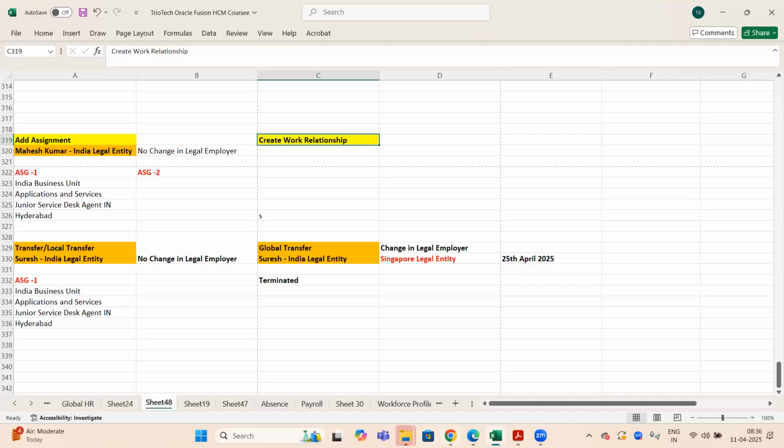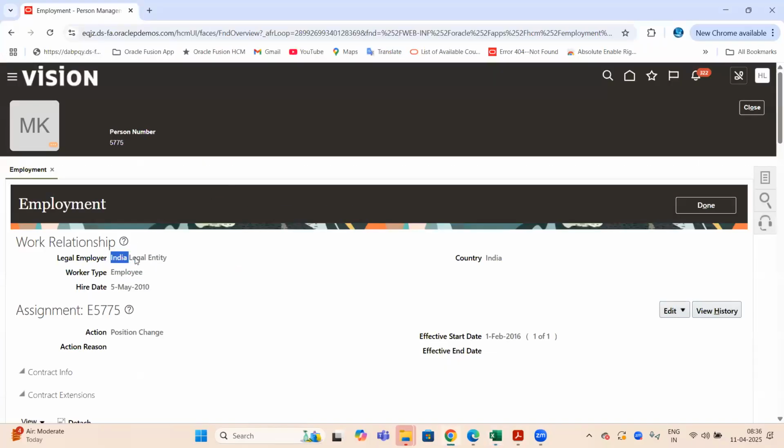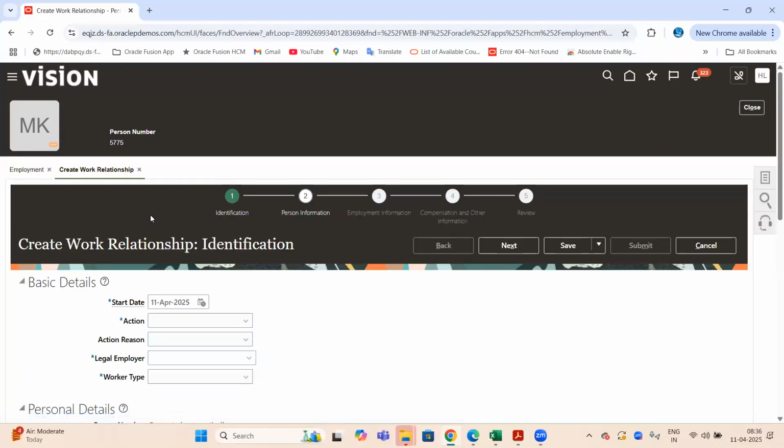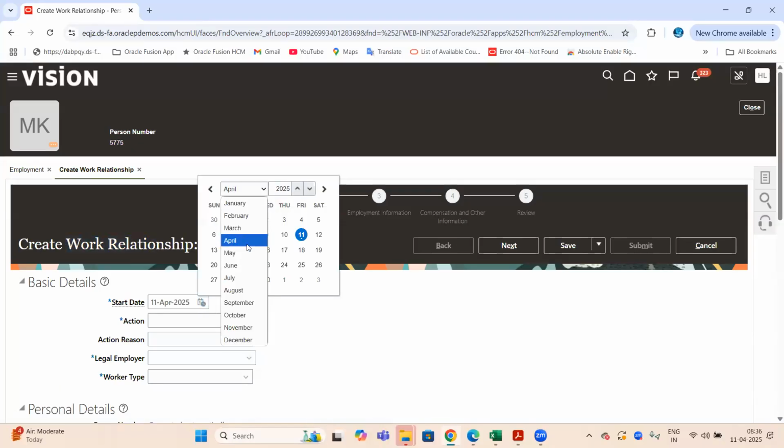Now my employee Mahesh is working in the India legal entity. I also want Mahesh to work in another company. Then come here, to create work relationship, right? Again, it's like a hiring screen only. In the new company, you are adding one more relationship from a date onwards, let's say from May 1st.